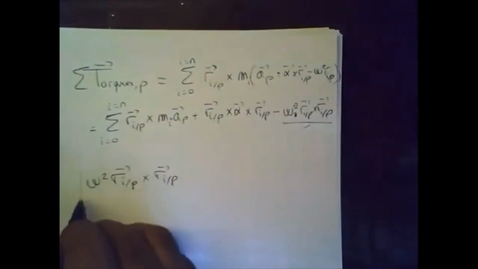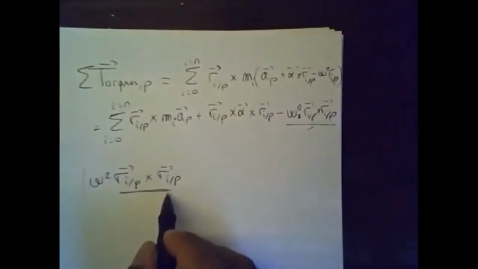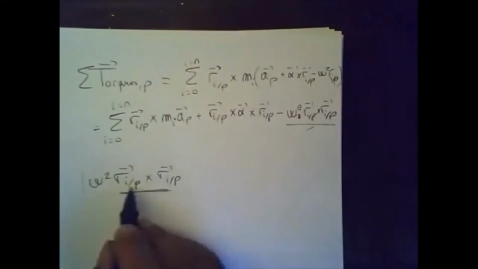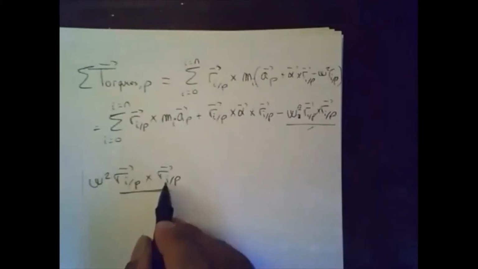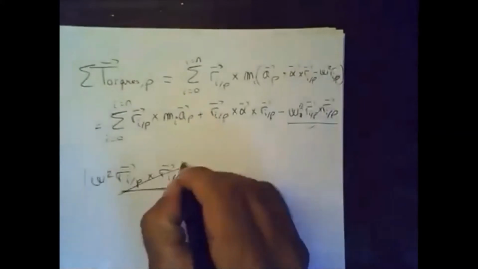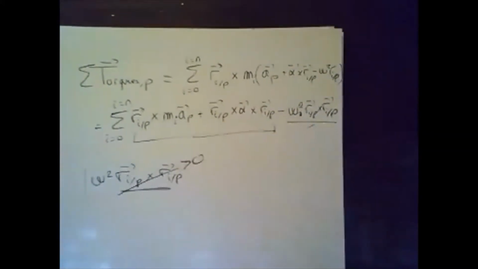And can someone tell me what is this last term? What is the cross product of a vector A cross A? 0, exactly. Why? Because the angle between these two vectors is 0, and we know sine of 0 is 0. So always, guys, the cross product of the same vector will always be 0. The dot product of the same vector is 1. So this guy is 0, and this actually simplified now, and I'm only ending up with this.